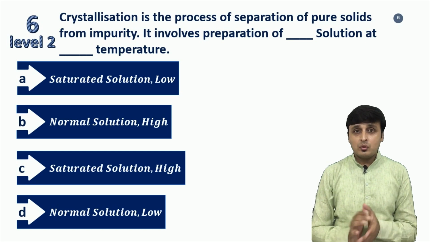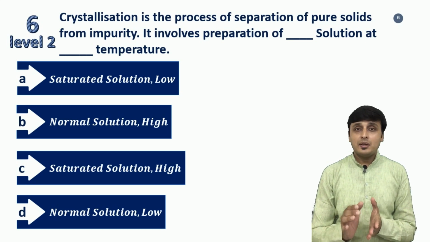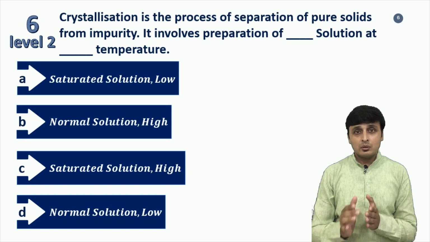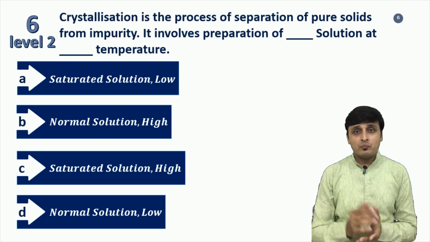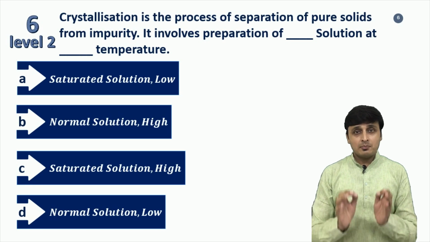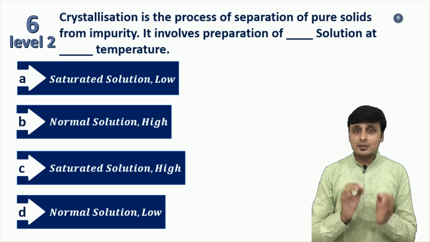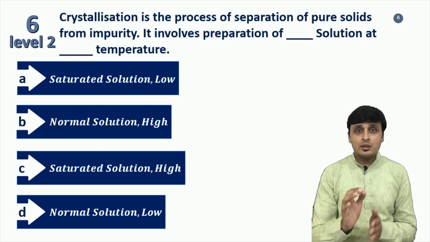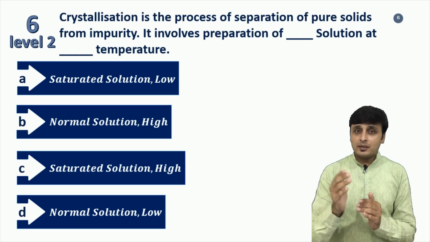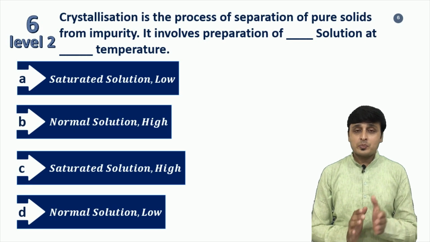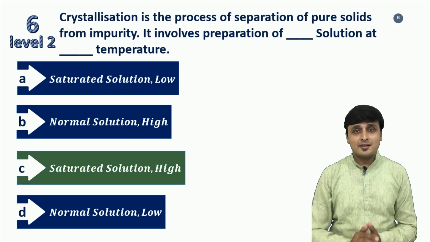Dear friends, if you want to get a compound crystallized, then you need to dissolve the compound up to a particular level, and that particular level we call a saturated solution. When a compound is dissolved in liquid, it can mix, but if you want to prepare a saturated solution, we need to keep the temperature high, so more compound can be dissolved. So if you want to go for the crystallization process, the solution prepared is called a saturated solution, and a saturated solution can be effectively prepared at high temperature. Therefore, the correct answer for this question is option C, saturated solution, high temperature.